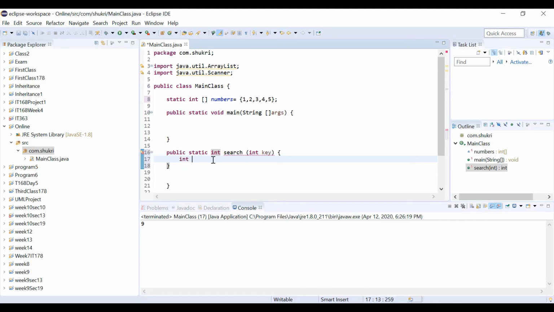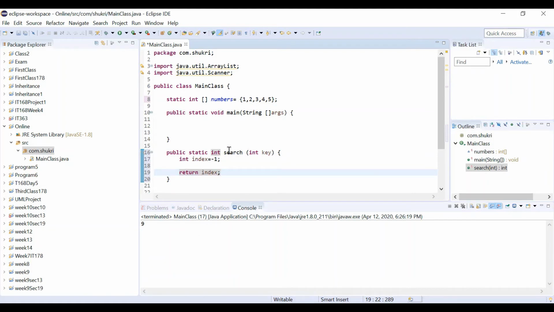So let's create an integer, the one that we are going to return, and let's call it index, which is the index of the element that we are going to find. We will initialize it with -1. So if we do not find the element inside our array, we are going to return that -1 to tell the user that this element does not exist in the array. Why did we pick -1 again? Because -1 is not a valid index. So when we see -1, we know that this index is not part of our array. So we are going to return this index at the end of this method.